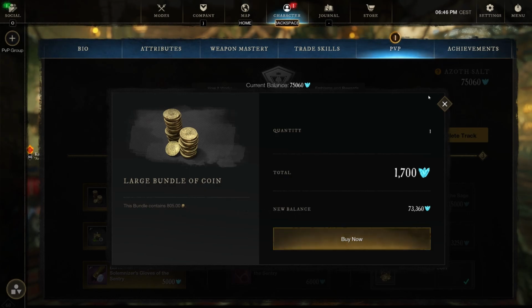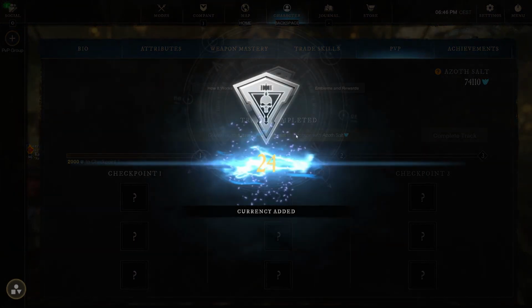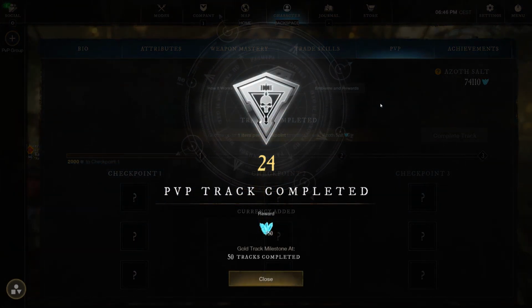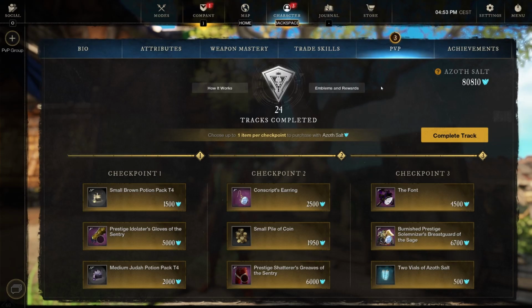So, should we go for. No, let's go for the gold coins. There we go, 24 complete. And 50 tracks for the next reward. So, we're almost halfway. On to track 25. And the last track for this episode, track 25, is complete as well.